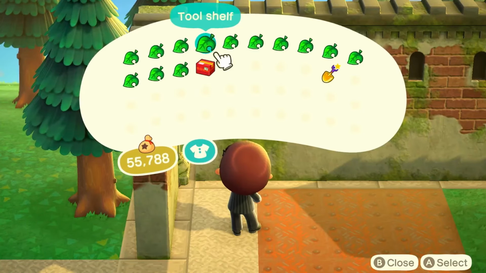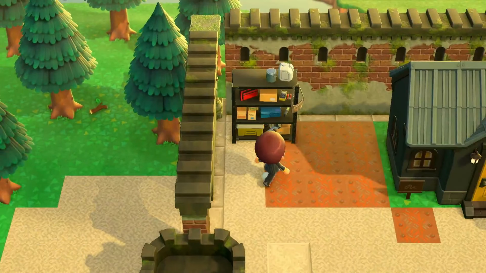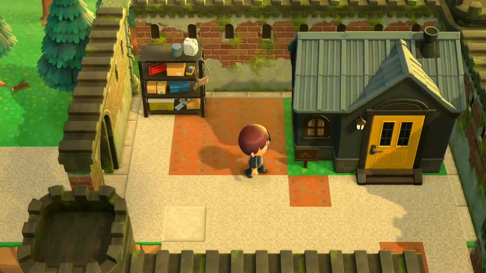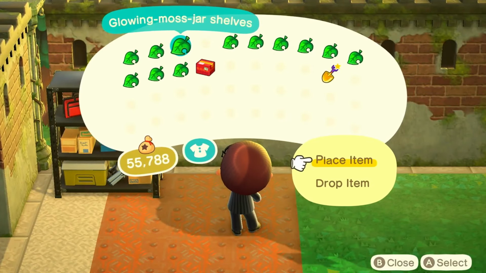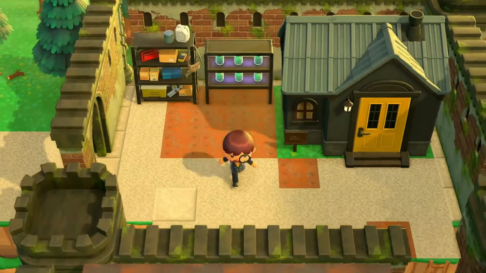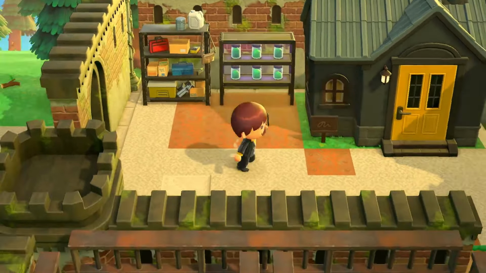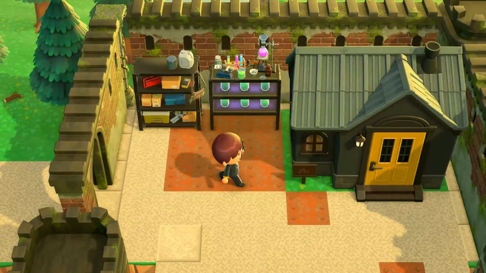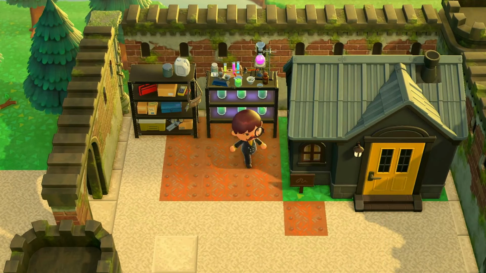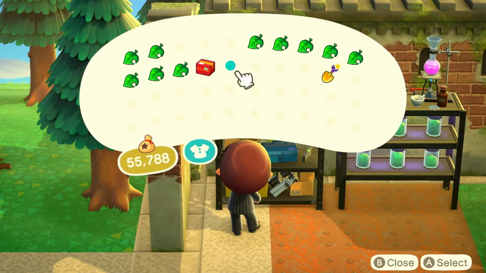So naturally, if we want it to be just like a workshop area, you're going to need a tool shelf. But as Raddle is our mysterious doctor, we've also got some glowing moss jar shelves as well. And I just think this adds a little bit of mystery. Doesn't matter where you put it on any island, it always seems a bit mysterious, like, why is that there? But then we put the lab equipment on top, and again, it makes it a little bit more suspicious, a little bit mysterious, drives home the narrative for Raddle.